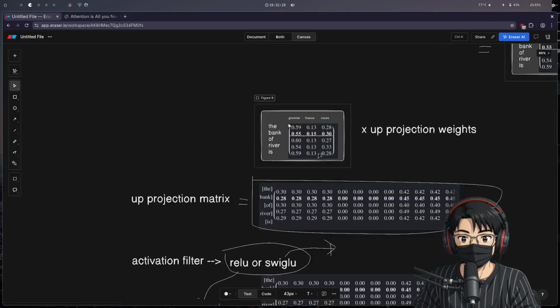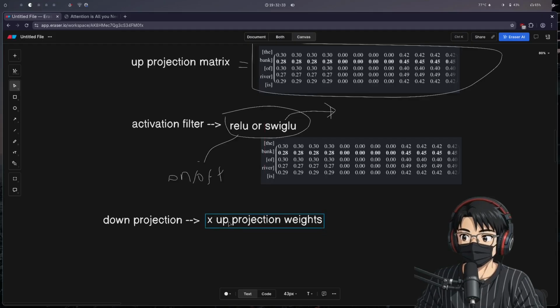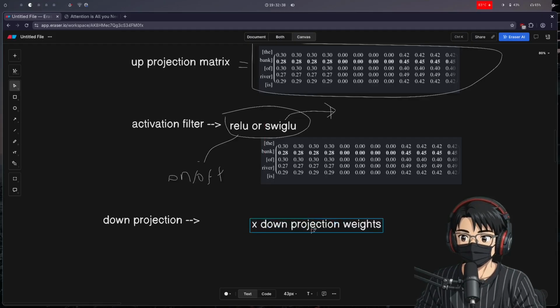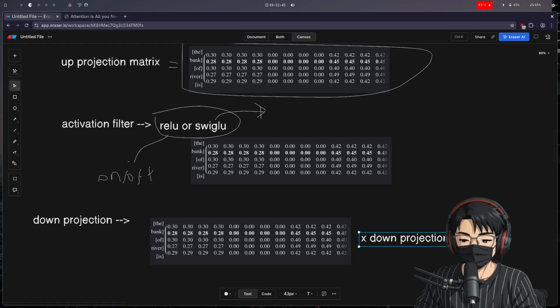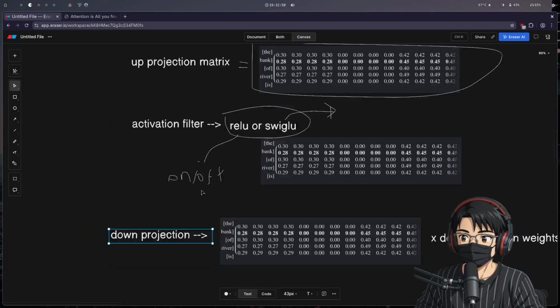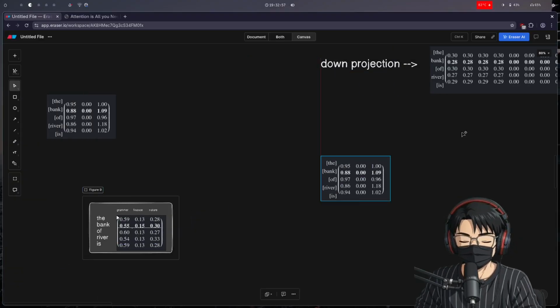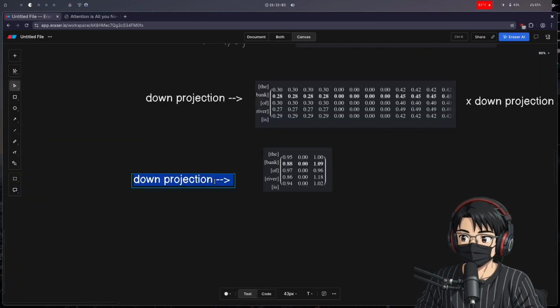Just like up projection weights, our LLM has down projection weights also. So we'll multiply this with the down projection weights to get our down projection matrix. And this is our down projection matrix.